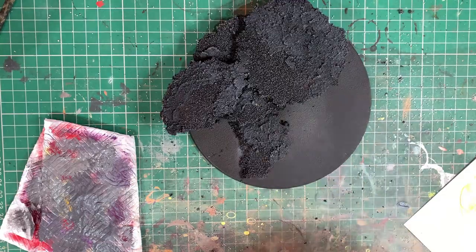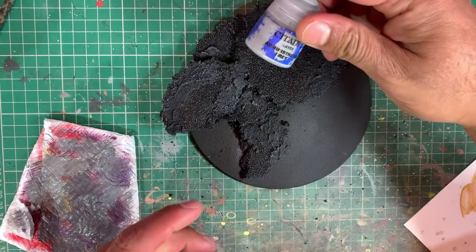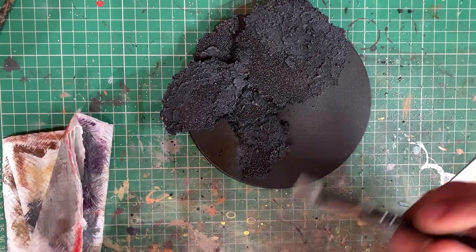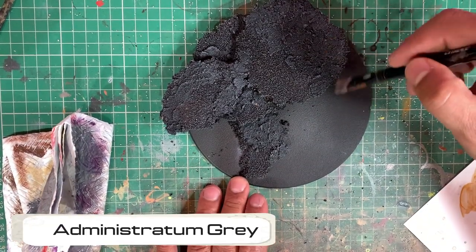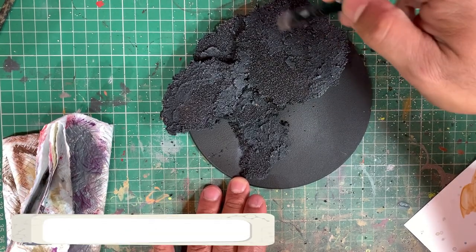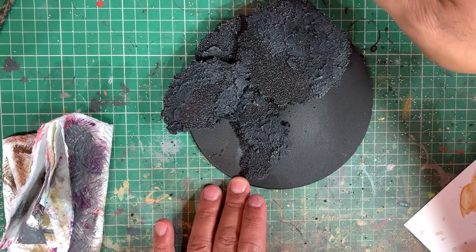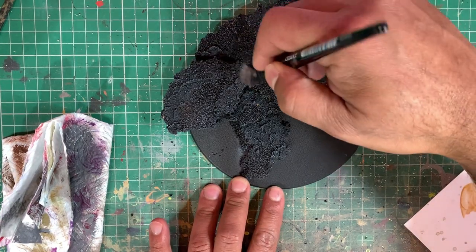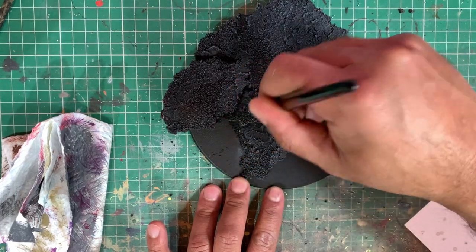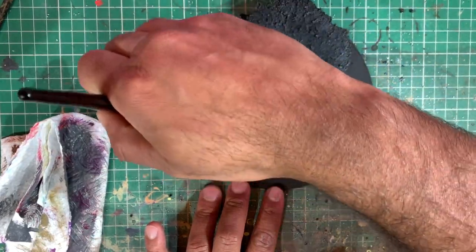Right, final bit, final highlight, Administratum Grey. This is just really for the very top bits. Highest ridges there. Go towards the edges.